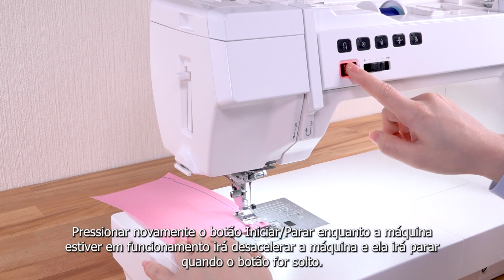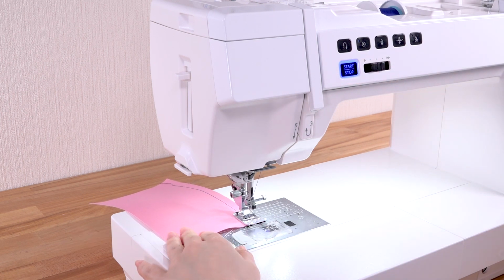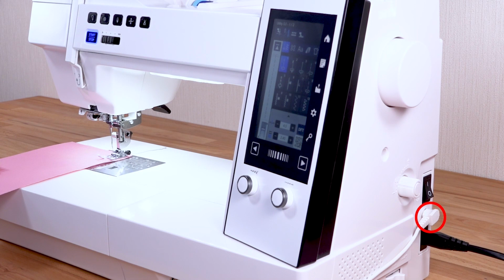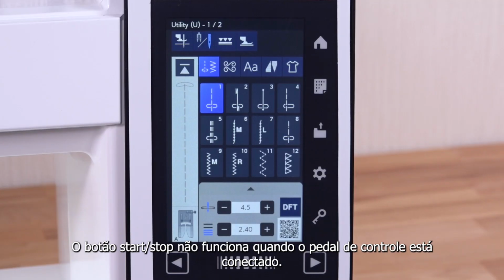Pressing the Start-Stop button again while the machine is running will slow down the machine, and it will stop when the button is released. The Start-Stop button does not work when the foot control is connected.